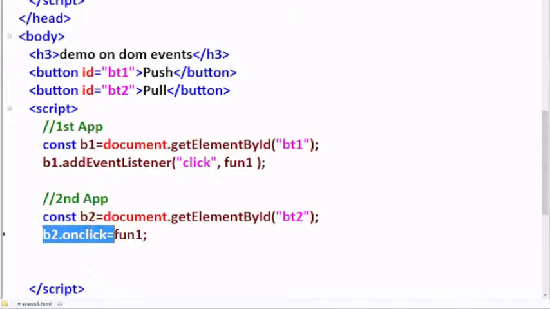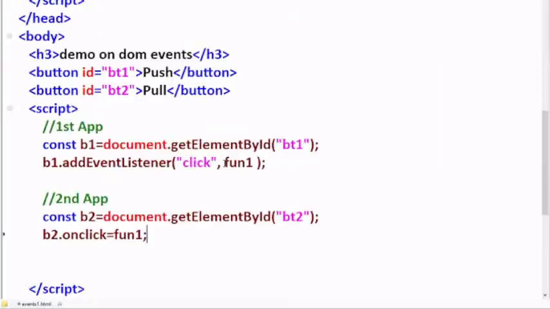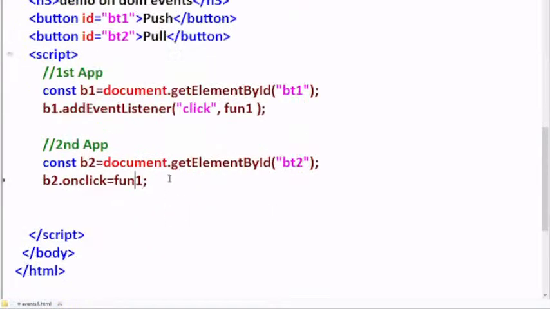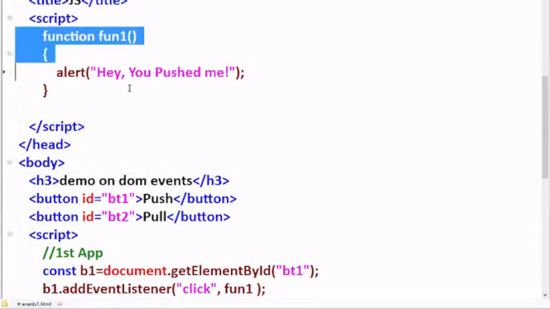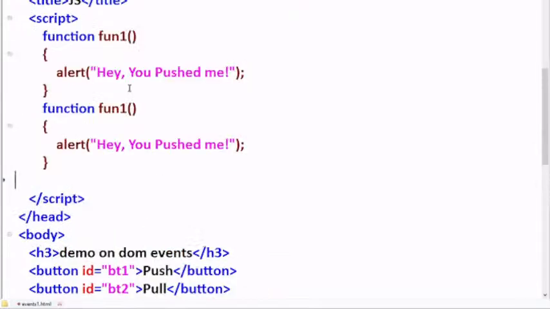B2 dot onclick equals function. But onclick is compulsory, sir. Here we can't use on. We'll try once. When I click on the second button, oh, the message did not change. Sorry. Function 2. Two functions.